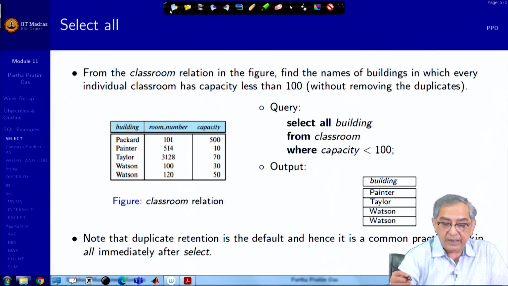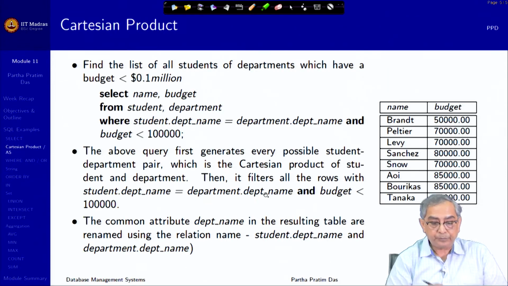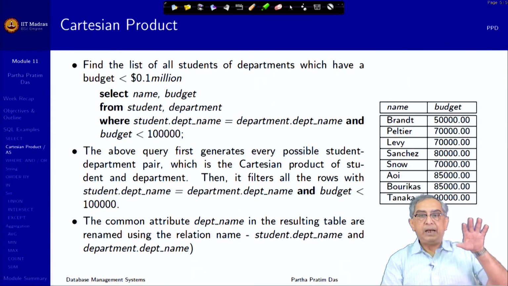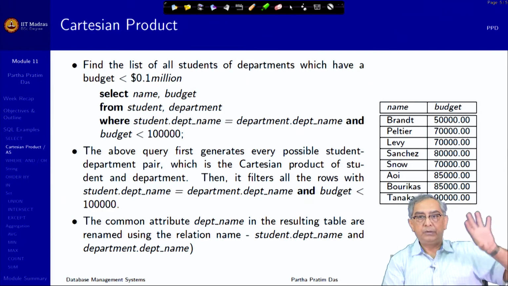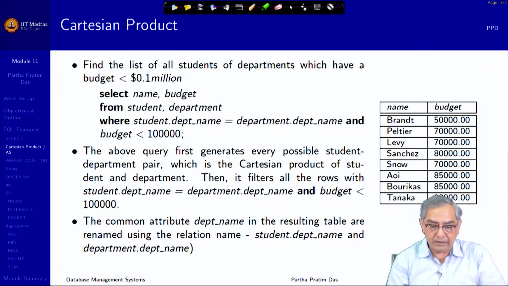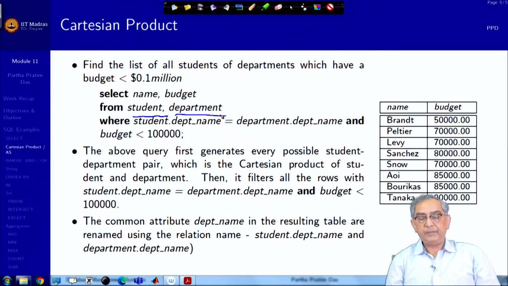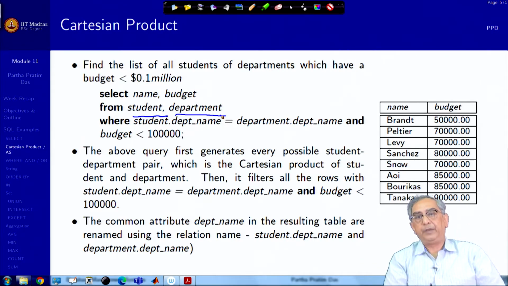So, this was the simplest of queries that you could have, and you can keep tracking on the left as to where we are progressing. Next, what we should say is a Cartesian product. Select from where actually covers both your projection as well as selection, these 2 operators of the relational algebra. Now, Cartesian product is where you have 2 or more relations. Let us look at 2 relations, student and department, and we want to take a Cartesian product, that is, make all combinations of tuples between student and department.